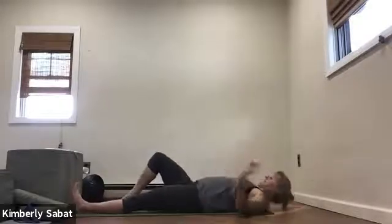Look at the alignment I have going on here. My foot is in line with my hip. My other foot is in line with my hip. I'm not going wider than my hip. I'm not going narrower than my hip. You want to stay in that same hip distance. Very important. As we go through this range of motion, we're trying to recruit the muscles rotating in, out, get them to work. I'm resting on my back.